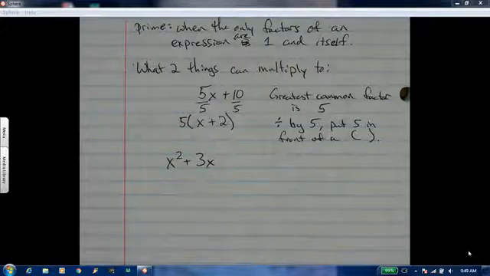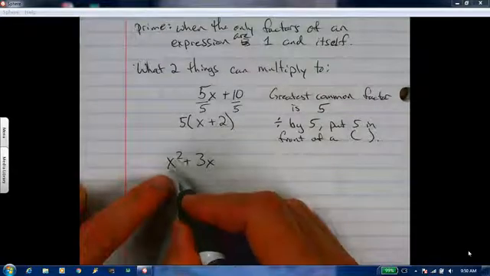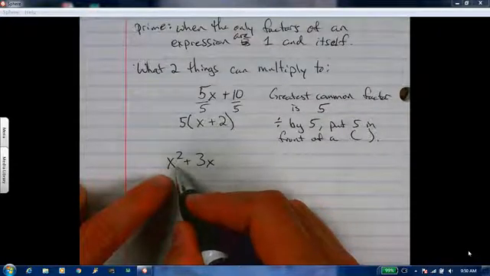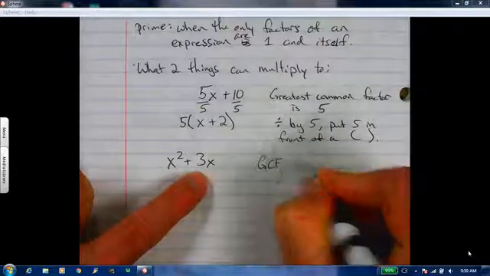Three is already prime, I agree. But what's the same in both x squared and 3x? X, a 1x. Okay, 1 is prime. You can't take any other number out, but you have to flip it, that variables represent numbers. Okay, variables represent factors. So if this is x squared, there's 2 x's here. There's x times x. And if this is 3x, there's another x here. So we say our GCF in this case is 1x, or you can just put x.